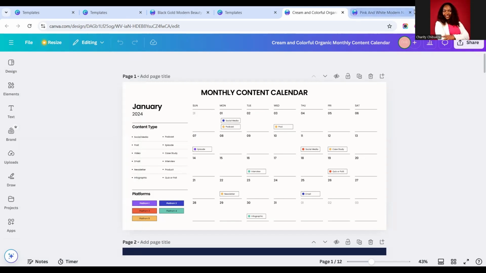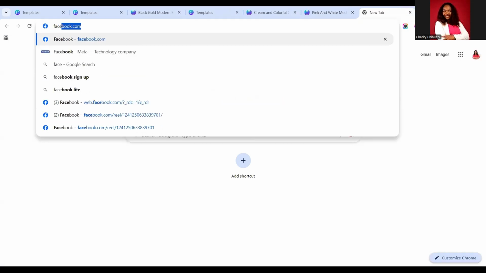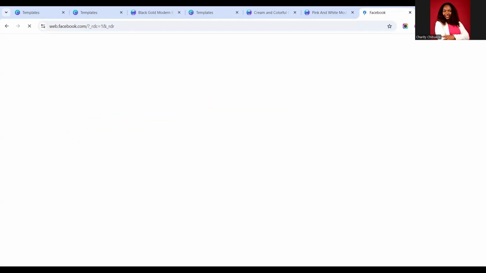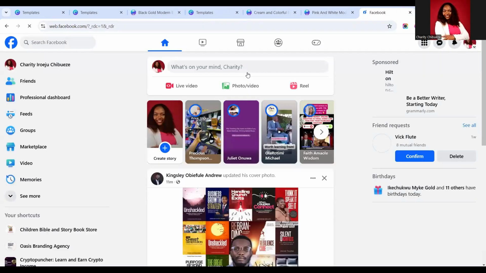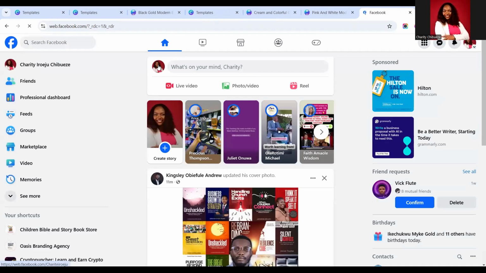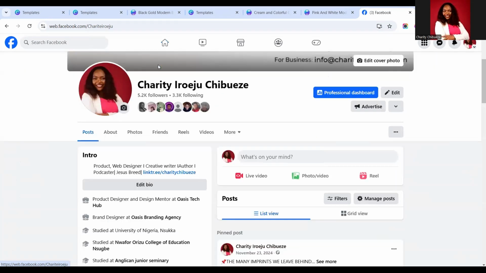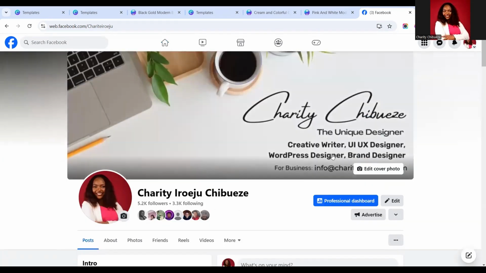So let me see if I can access my own Facebook page. Let me see how I did it. So that you can actually use Canva and optimize your Facebook banner, your Facebook profile page. Okay, so I have this. This is what I did here. See how it is looking. For some persons, when you go to their page, it's blank.